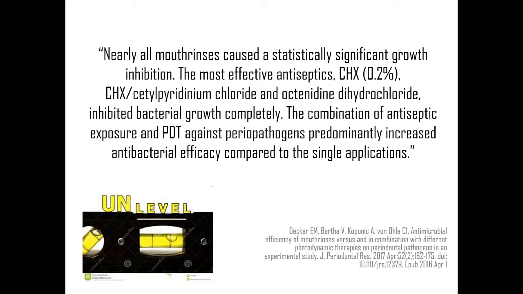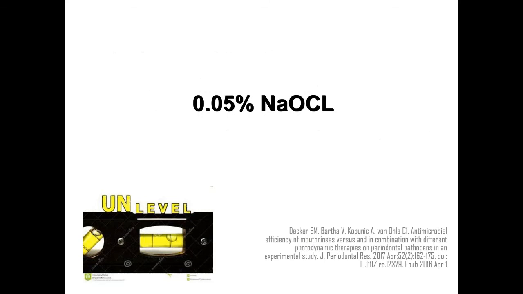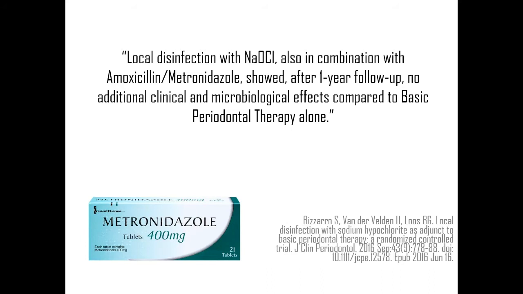Basically, the best performer in terms of bacterial inhibition was chlorhexidine at 0.2%. But I would tell you, this is not a level playing field. I don't know who funded this study, but they only used a 0.05% sodium hypochlorite. I would think that had there been a 0.25% or 0.20% sodium hypochlorite and a 0.12% chlorhexidine, we might have seen a different result. So I included the study, but I think there was obviously some bias based on how the study was set up. The study design there is a problem for me.